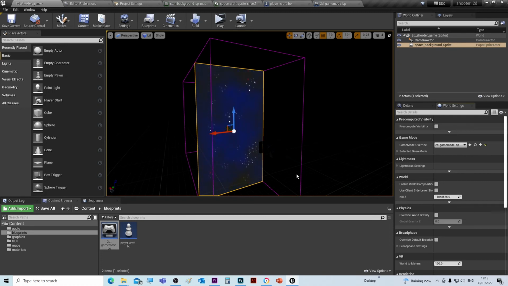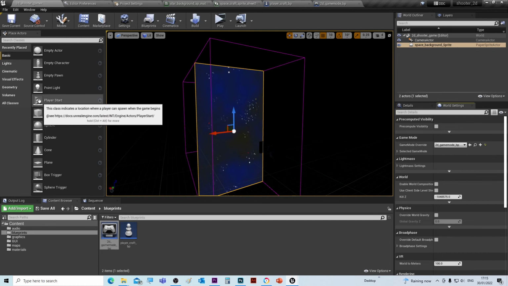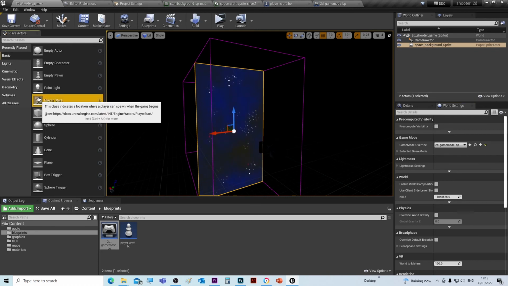Last thing that we need is, if we left it as it is, it would spawn the player in the center of the world, but we want to spawn the player at the bottom of the screen. So we need to add a player start location.